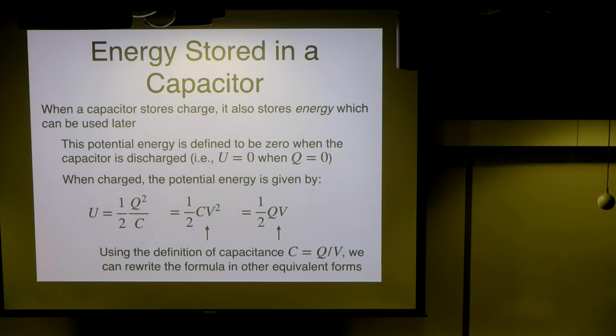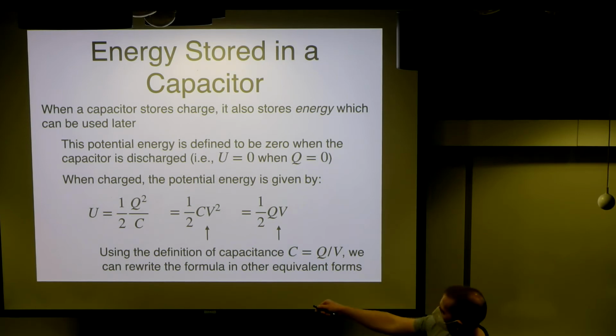So what I want to show you is the formula, or actually a set of formulas, for what that energy actually is. Okay, so remember we have 3 different variables floating around. Let me just remind you. We have C, that's the capacitance of our device. And then we have Q, which is the magnitude of the charge on it, and then V, which is the voltage applied to it. So we can express things in different ways.